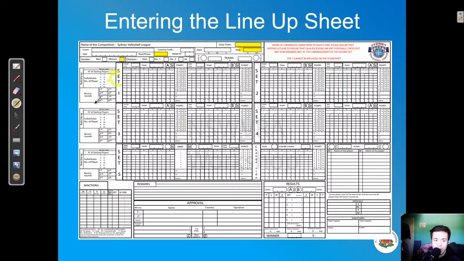And then we have these things called service rounds. I personally think service rounds are the hardest thing to understand, so I'll spend a little bit more time on it. What service round means is essentially the number of points that particular player ended on after they finished serving. After they finish serving means they've lost that particular point and they've lost their service. Yes, it could be that they missed their serve, but it could be other things as well, like their team could have done a fault, or the other team could have put the ball in. So service rounds is a way to track how many points that particular server has served, and by doing that we record the total number of points that they finish on once they lose the serve.